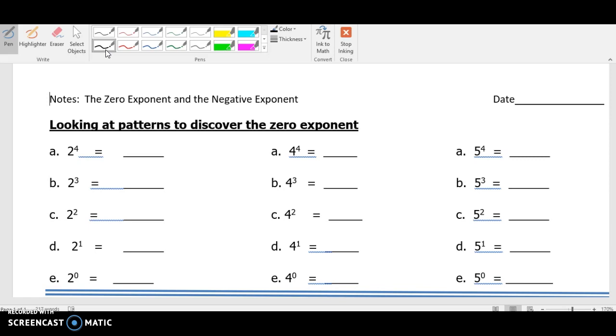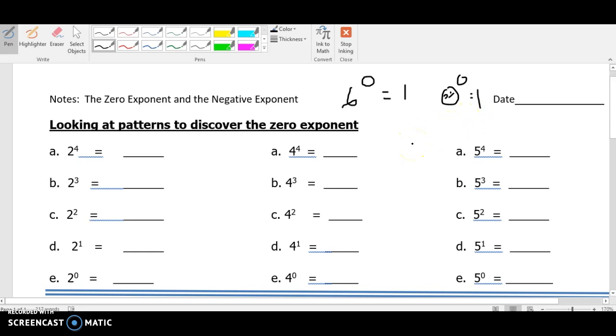First off, the zero exponent. We've already talked about how anything to the zero power equals 1. So if I take 6 to the 0 power, that's going to equal 1. If I take a watermelon, I don't know if I can draw a watermelon, there we go, to the 0 power, that's going to equal 1. It doesn't matter what you take to the 0 power, it will equal 1.